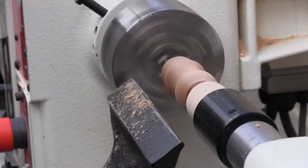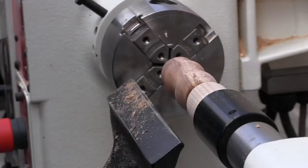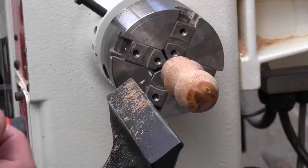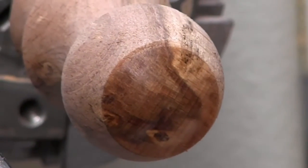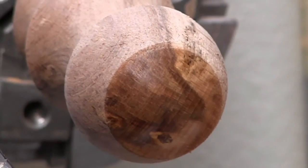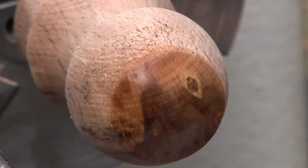I'll turn the lathe off. So you can see I've cut that bit of wood with the support on. If I now release the end, you will see that the polished end remains the same — there's been no damage or anything to that. And we could have finished off the bottle stopper, strange shape that it is, with that little bit of support. So it is literally just a scrap bit of wood with a little rubber end, just to support that bottle stopper — or anything else that you may get some slight chatter on.